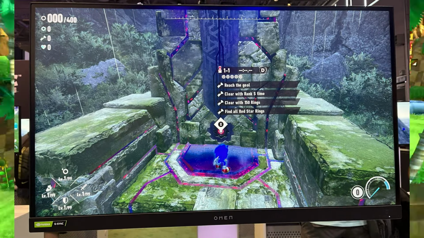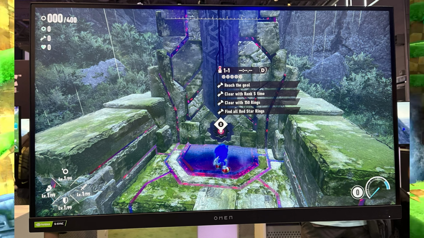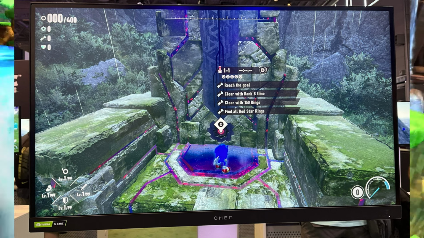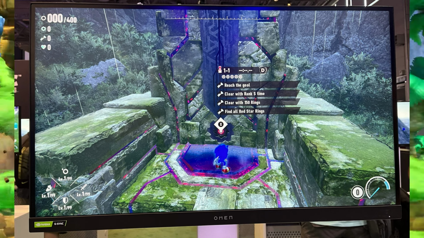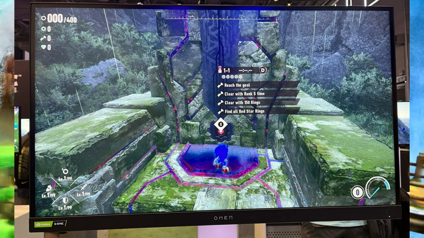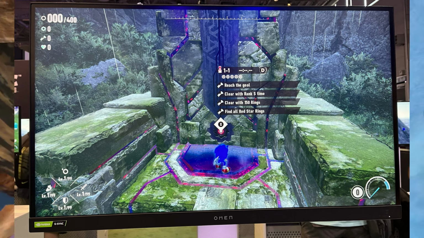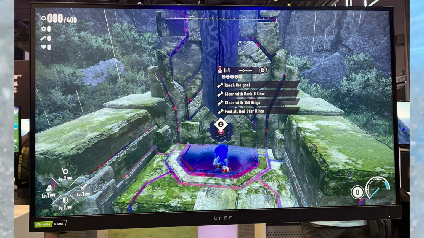Alright then, so this first one here is the different objectives for Cyberspace, and you can see here, reach the goal, clear with rank S times, so I think S ranks are based on time, not score, which is weird, but oh well. Then clear with 150 rings, I think that is, and then finish all red star rings. And I think, yeah, 1-1, this is the tutorial stage in the game, so this is the first one in the game.